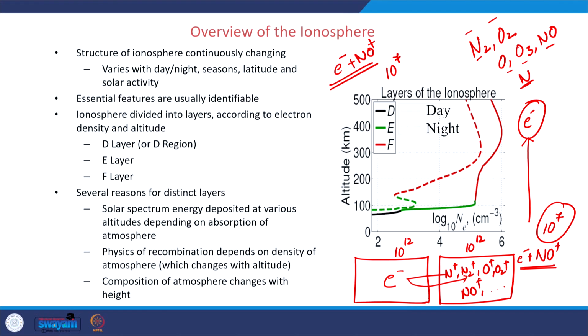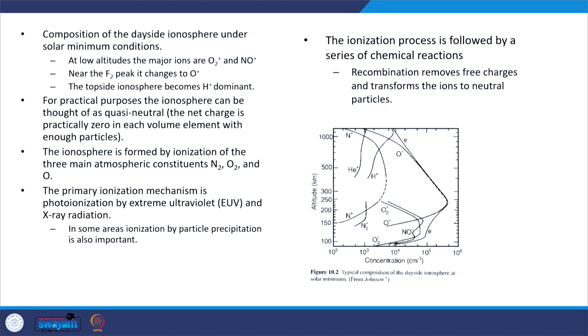Now, if it so happens that these processes take a certain amount of time, and this time is the duration of night itself, then despite the absence of the sun, despite the absence of direct solar radiation, electrons are there. They are just trying to recombine, it is taking time, that is it. So, as a result, during the night, the ionospheric electron density will exist. This is an intuitive, just a toy model to explain the ionospheric density variation or ionospheric presence during the night time. We will do some simple mathematics to actually understand this in the subsequent lectures.